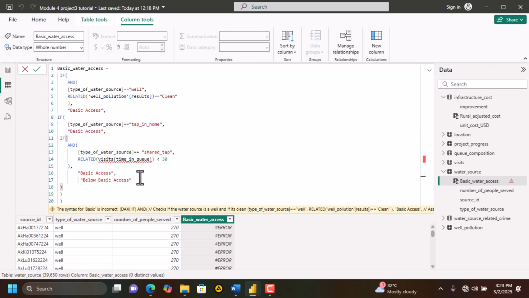Visits related time in queue. Okay. The first if, second, and third. Alright. I don't know why time in queue is giving me an error.